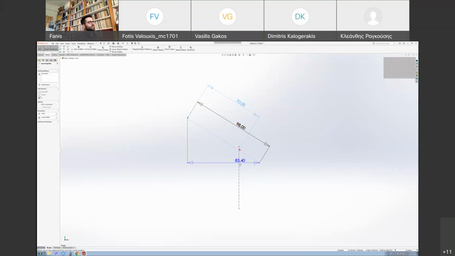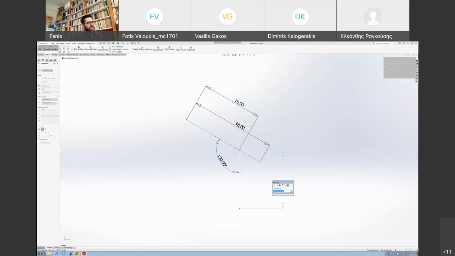This is also a very important angle that you have to take from your 3D model, okay? And now for me, it's something like 120 degrees. Make sure you're working with degrees and millimeters also. Okay, now I'm gonna specify this length to be 120. That's a bit arbitrary. It's not extracted from the 3D model in any way.